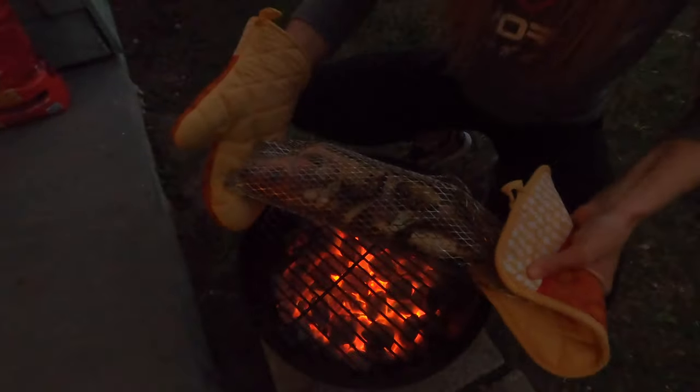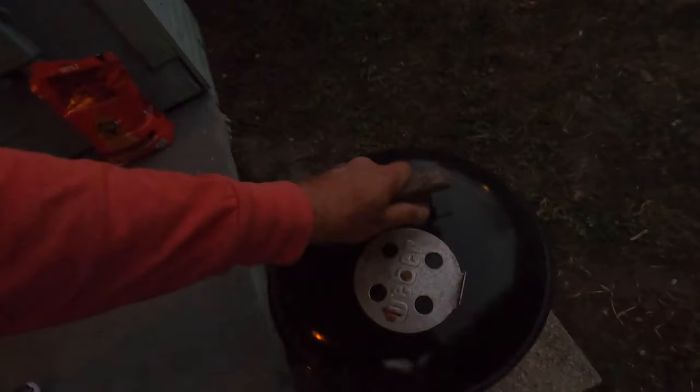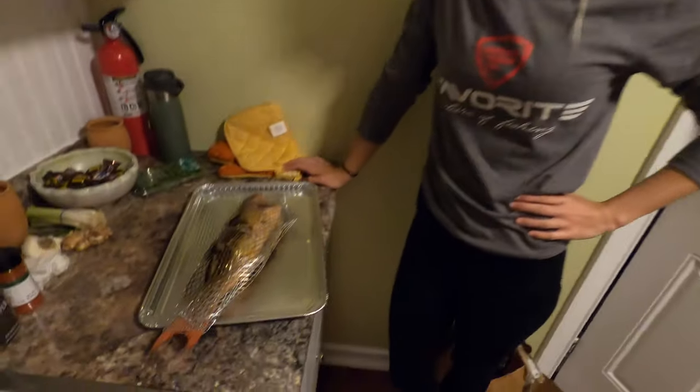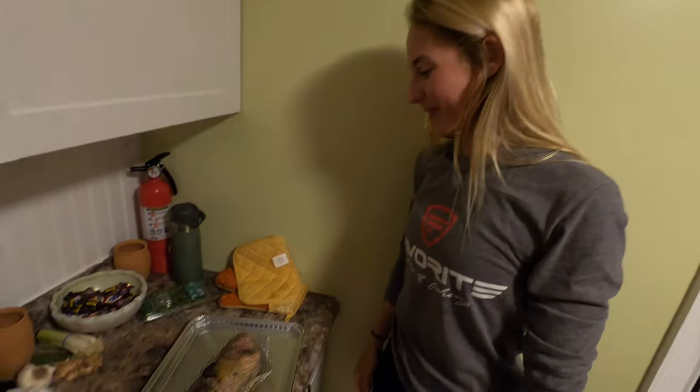You're looking toasty. All right, we're gonna let this cool down before we even attempt it. It looks good and smells good. I know that. Oh, I think it's gonna be really good. You need the eyeball. Eat the eyeball. I said it first. You heard it here first. I said you need to eat the eyeball first. We both looked at it and were like, "Dang, no!"